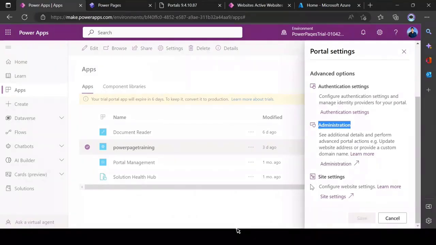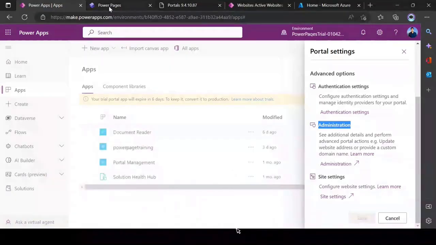The second way of reaching the administration is through the Power Pages Designer Studio, which Microsoft has introduced. They try to incorporate all the features and all the components related to Power Pages within that Designer Studio only. So we don't need to navigate away from the Designer Studio, or from the application.